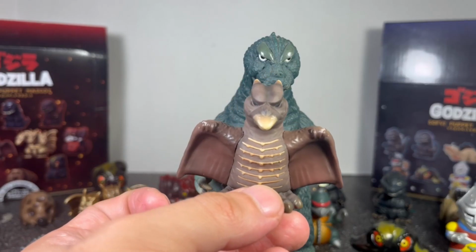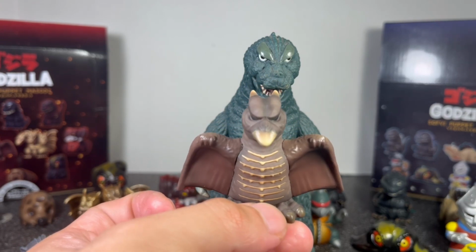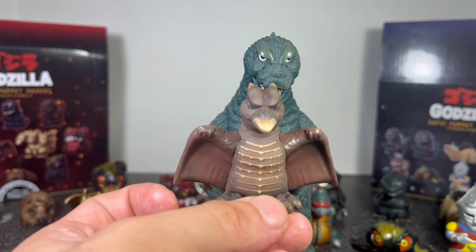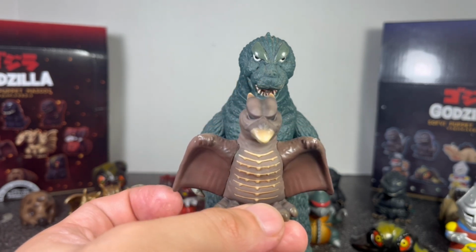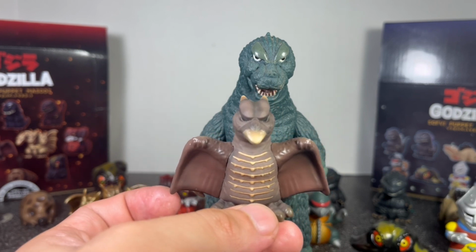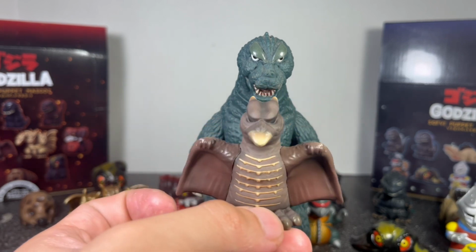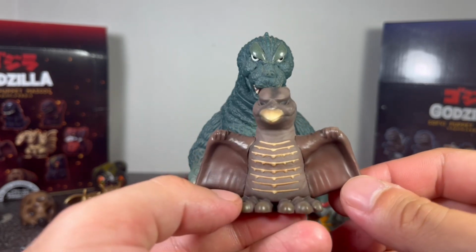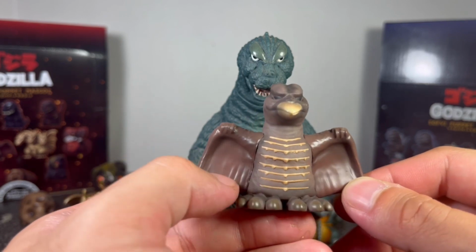Going from weird eye paint to badass eye paint, we have the 1956 Rodan finger puppet here. And might I say, this is one of my favorite finger puppets, because this is like an ideal paint and detail 1956 Rodan figure. Yeah, I mean, you know my opinions on it as is. The feet detail are very nice. The chest detail, there's not too much detail going on for Rodan, but the fact that they added on his chest spikes is very, very nice.